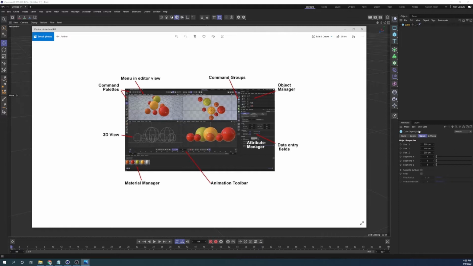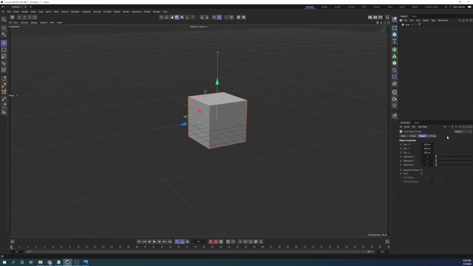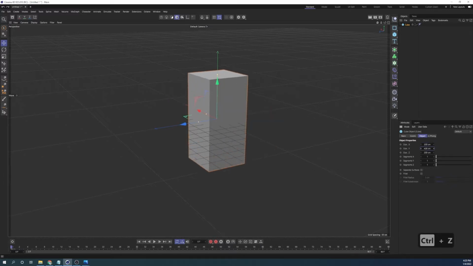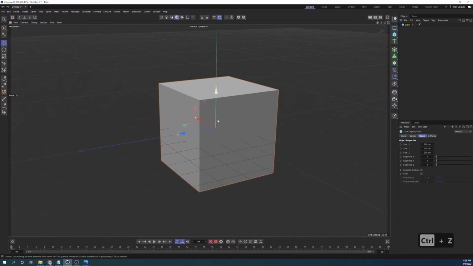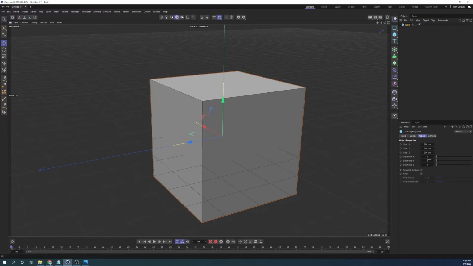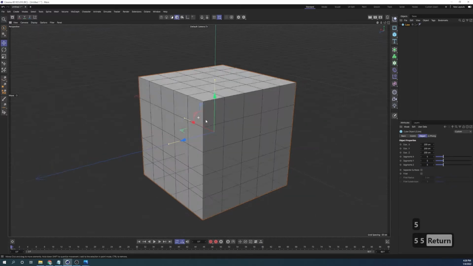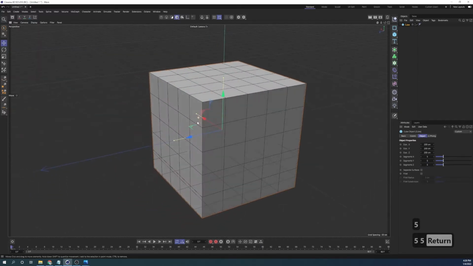This over here is the attribute manager. This is where we can see all the different attributes of the cube. So we can see its size, which we can actually drag and change. We can see how many segments it's made out of. We actually can't see that unless we change the shading type of the cube. So if we go to display, go to gouraud shading lines, we can now see the lines that this cube is made up of. And if we change these values, we're now breaking up the cube into different segments, so it can be edited differently.